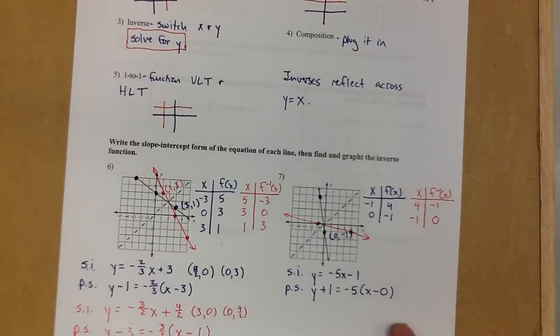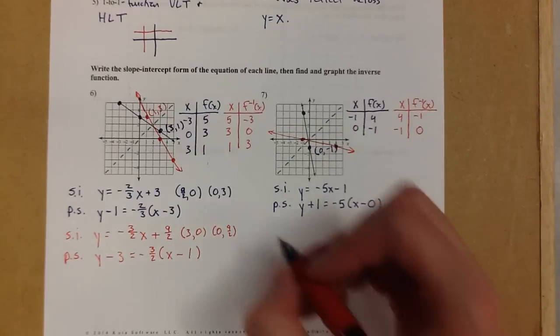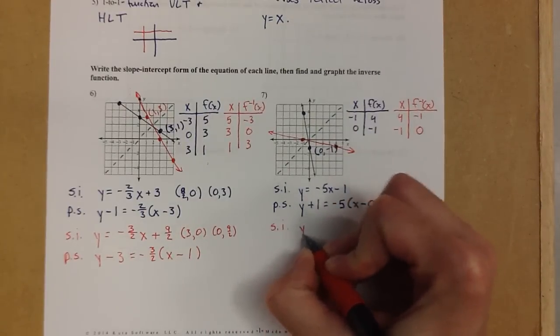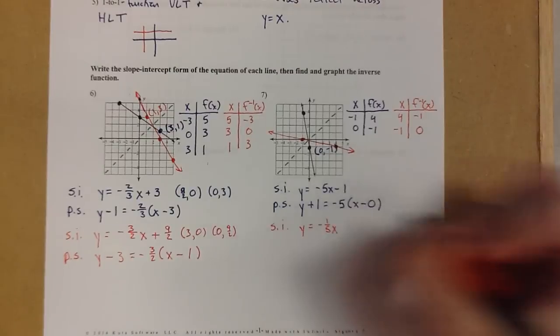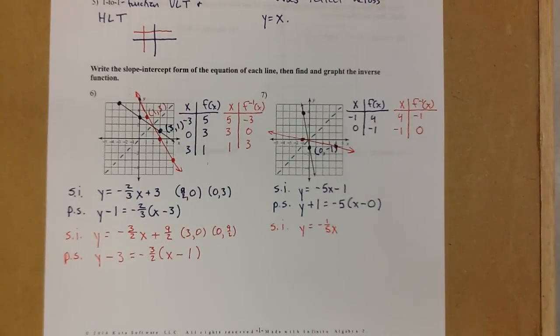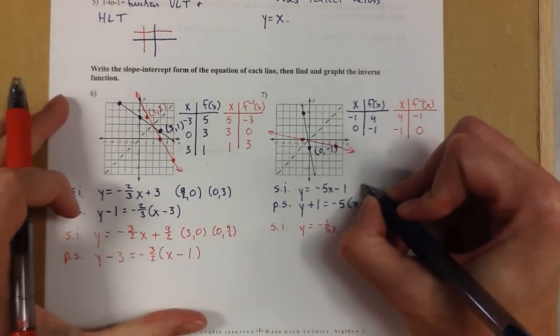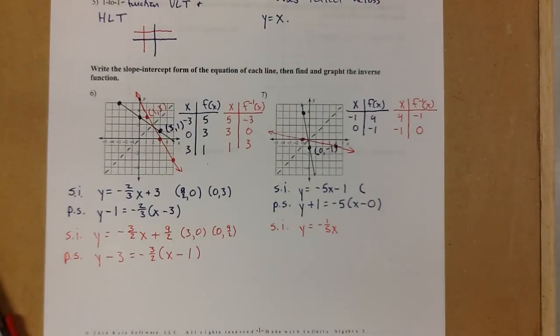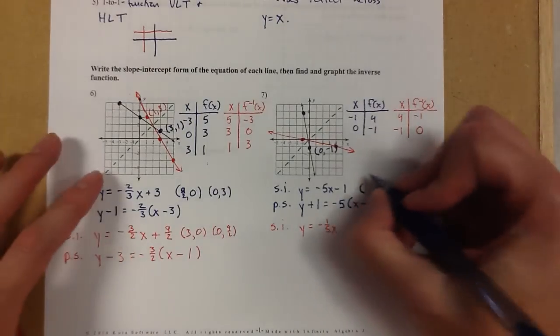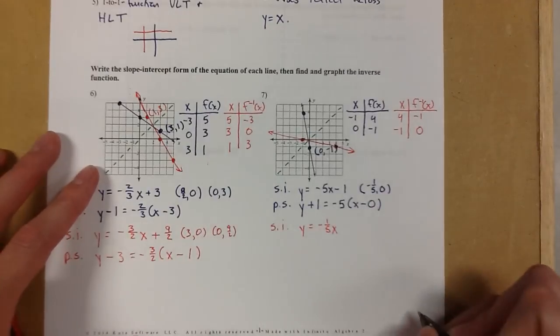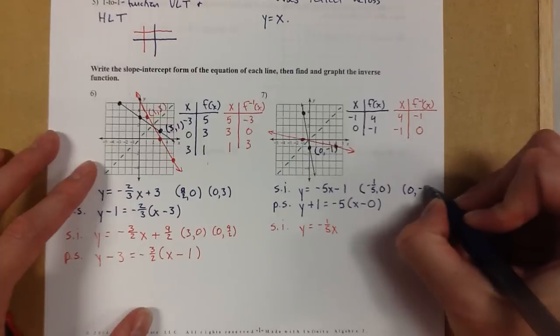Okay, so can you tell me, well, let's do this. All right, we'll see what happens. Can you tell me the slope-intercept form for this line? You should be able to tell me the slope like that. Negative 1/5 x. What is your y-intercept? Okay? Let's go back up here then. Can you find your x-intercept? That's your y-intercept. I need the x. Negative 1/5. Move your 1 over. Divide by negative 5, which is negative 0.2. So I'm at negative 1/5, 0. It's your x-intercept. Your y-intercept was 0, negative 1.